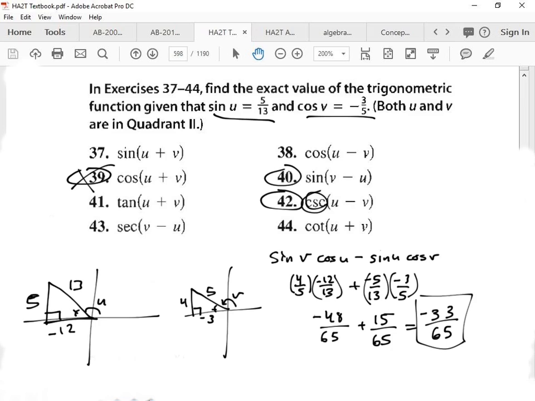And cosecant is the reciprocal of sine. And since we're doing... man, they're not the same. Because I thought this said u minus v. And this said u minus v. But that says v minus u. See, if the insides were the same, we would just have to flip this. And then we would find cosecant.